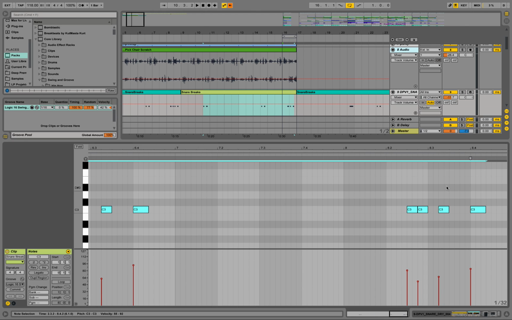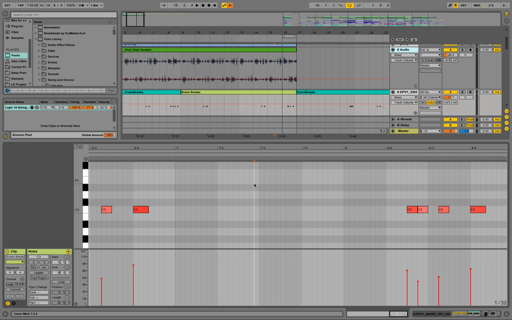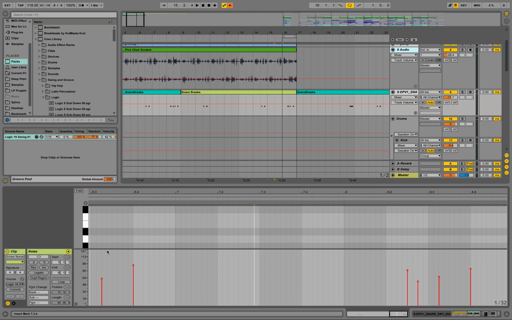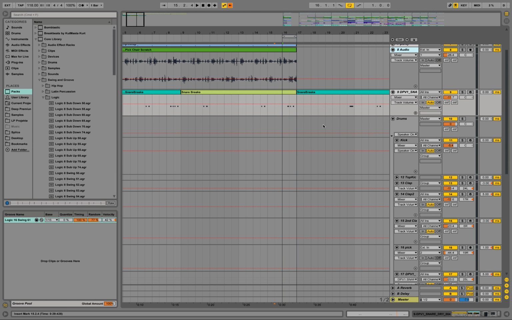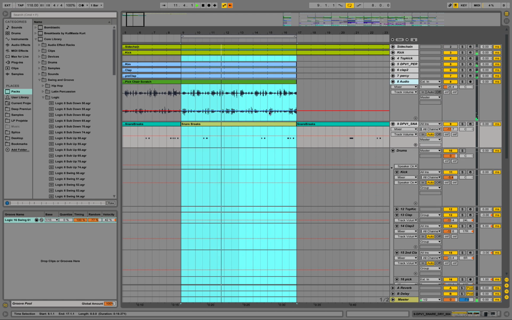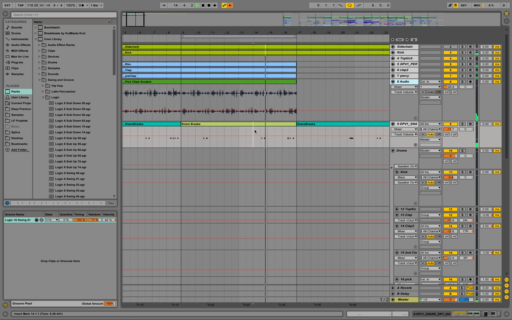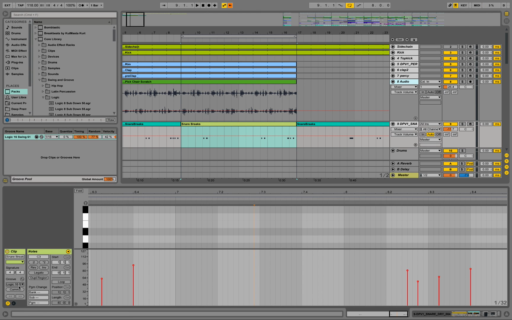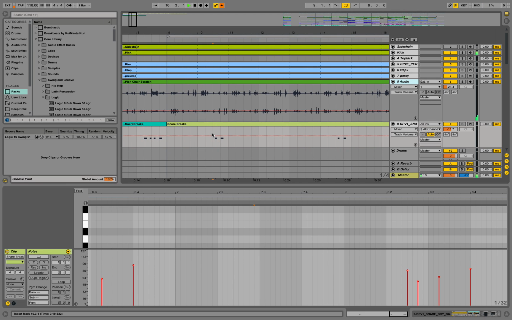Anyways, I don't want to use that, so I'm undoing it with Command Z, and I'm going on without using those grooves. They're a good way of using organic elements in your drumming, or something that sounds kind of like a real human being. Well, it's actually still applied. Let's take it out. I think you can hear that difference over here, for example.